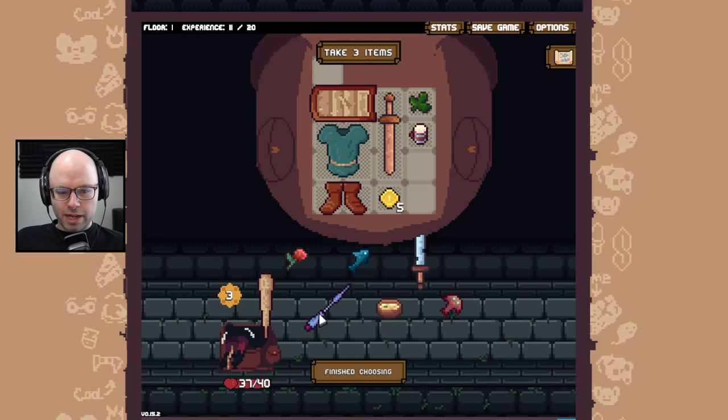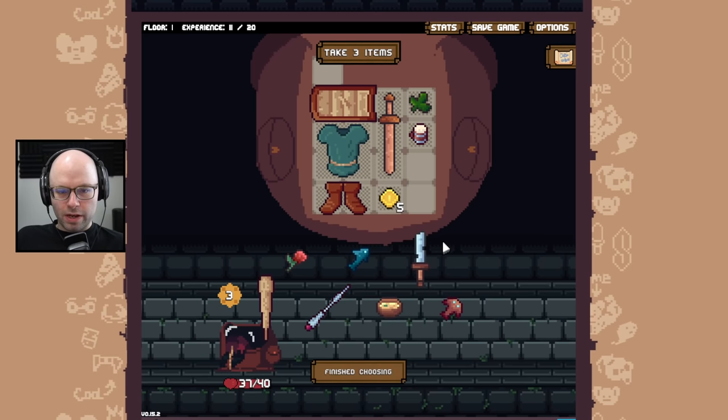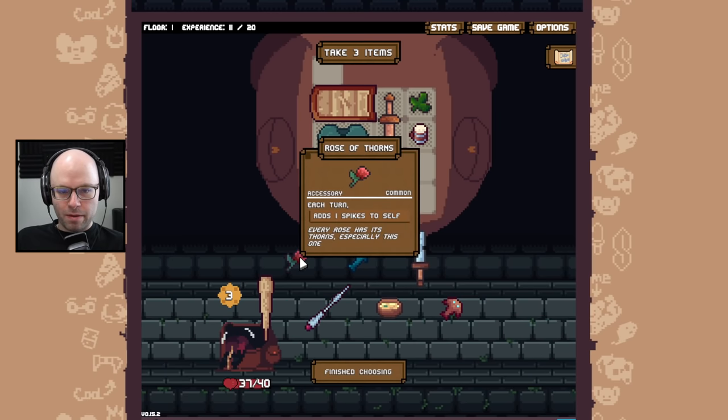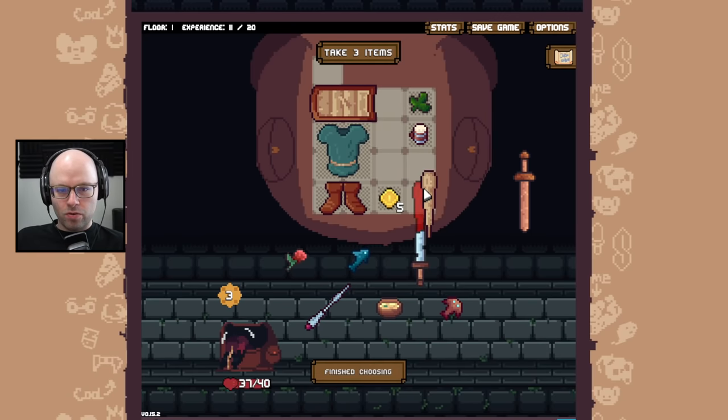Deals 7 damage and adds weak to an enemy. That's strictly better than what we have. This item is conductive. Deals 1 damage, but also for each connected mana stone, does 1 extra damage. Okay. Deals 8 damage when out of uses gets destroyed. Not a big fan of that. It's simple. I mean, you gotta go. You're better in all respects.